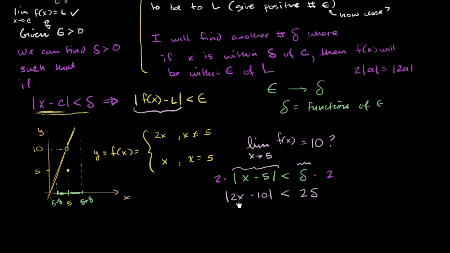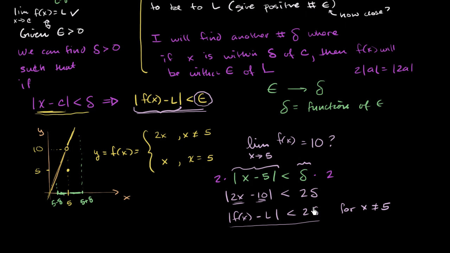Now, what do we have here on the left-hand side? Well, this is f of x as long as x does not equal 5, and this is our limit. So we can rewrite this as the absolute value of f of x minus L is less than 2 delta, and this is for x does not equal 5. This is f of x. This literally is our limit. Now, this is interesting. This statement is almost exactly what we want, except the right sides are just different. This has it in terms of epsilon. This has it in terms of delta.